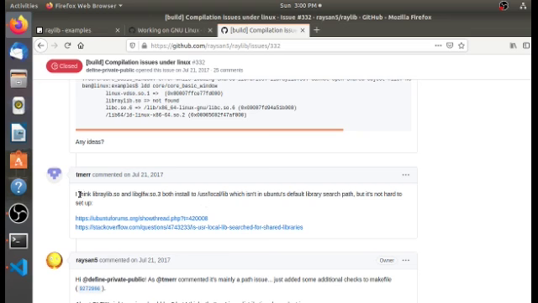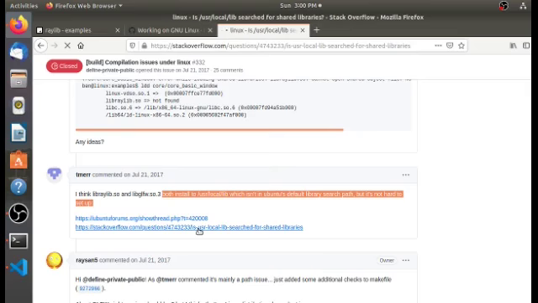So this fellow is saying, I think libraylib.so and libglfw.so.3 both install to /usr/local/lib, which isn't in Ubuntu's default library search path. But it is not hard to set up. Okay. How to set it up?